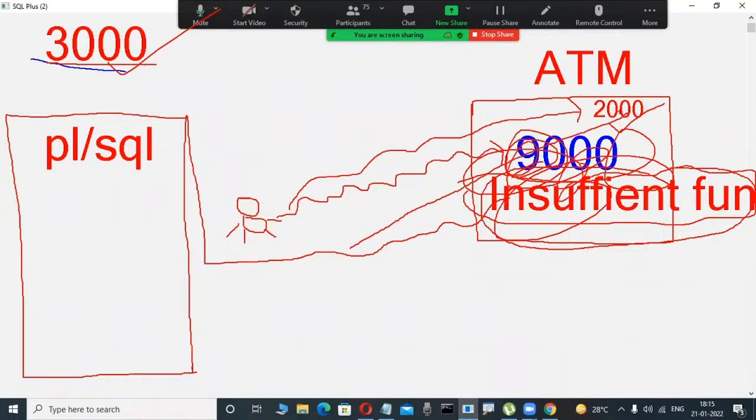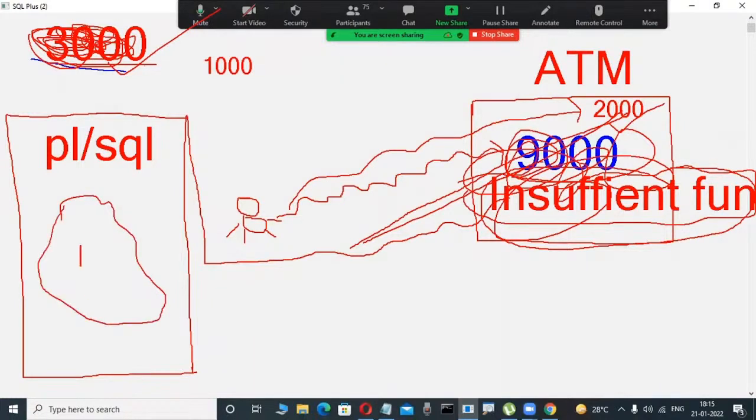Now, whenever we withdraw 2,000, what is the available balance? Yes, 3,000 minus 2,000, that is 1,000. That I want to affect in my database. Otherwise, if 2,000 you are withdrawing and still 3,000 is available, the total banking system is collapsed. Those transactions are all written through coding only. That's why for this type of coding, PLSQL developers are required in a project.